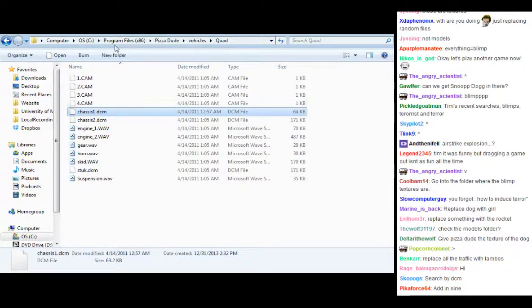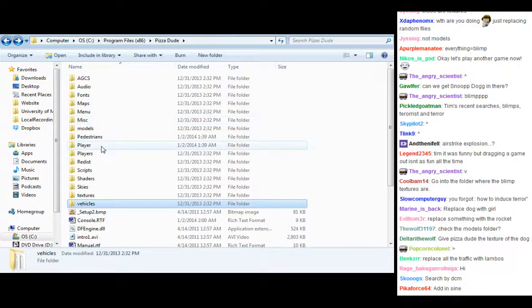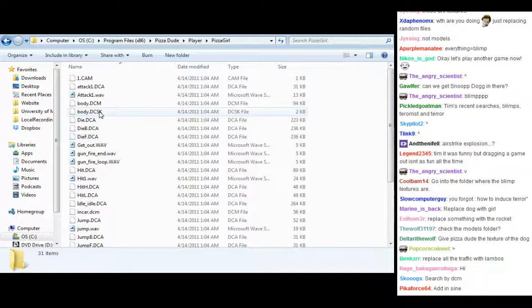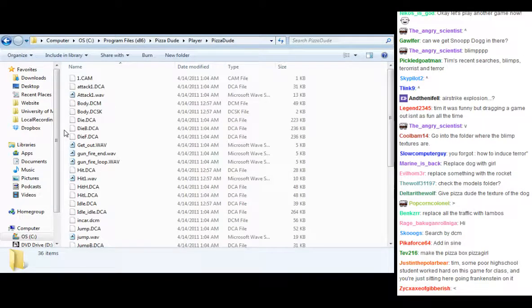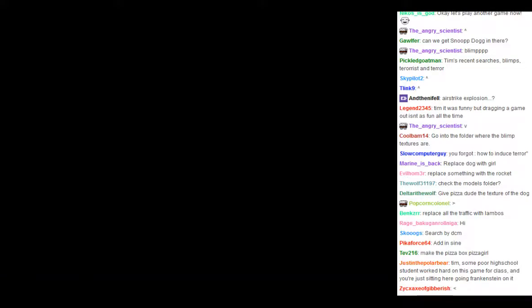Give Pizza Dude the texture of the dog. Let's see, okay. Player, Pizza Dude. Now let's take Pizza Girl's model and put it here. Yeah. So, Pizza Girl's model, the dog's textures, and whatever the car happened to be. Which might be something. Or nothing.